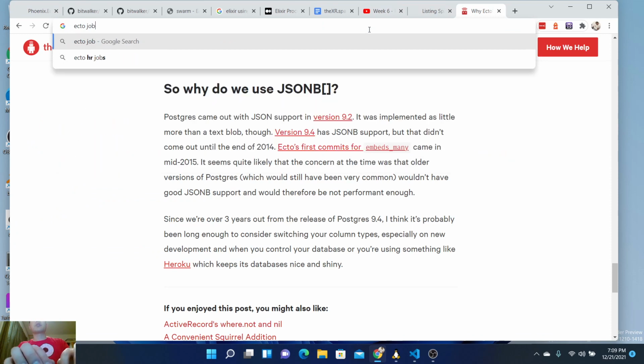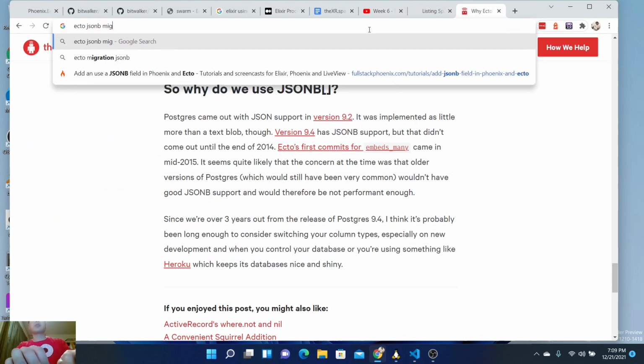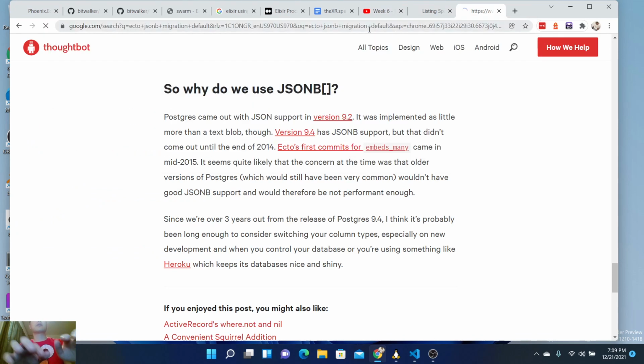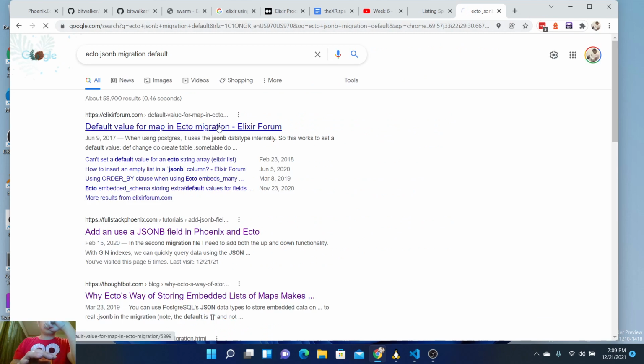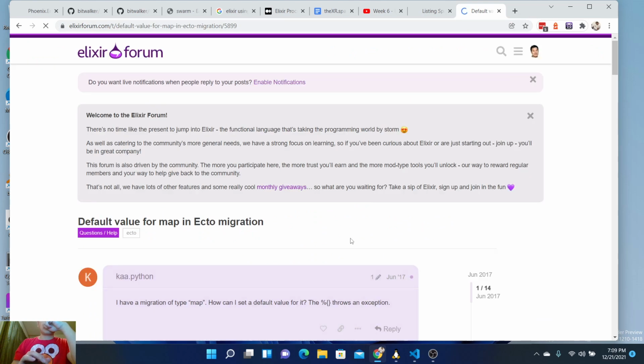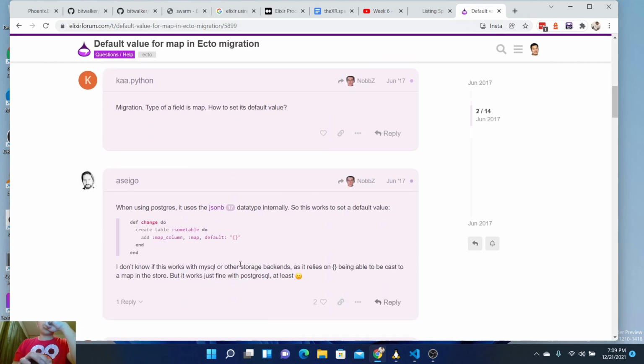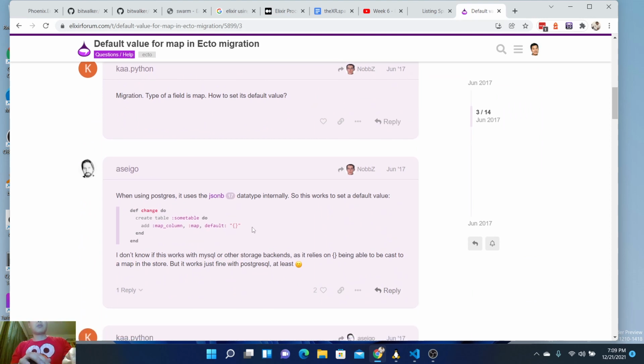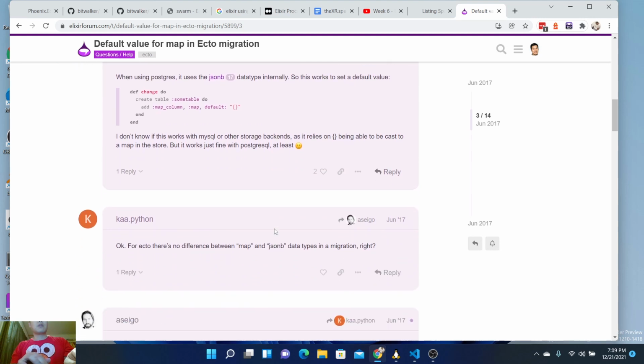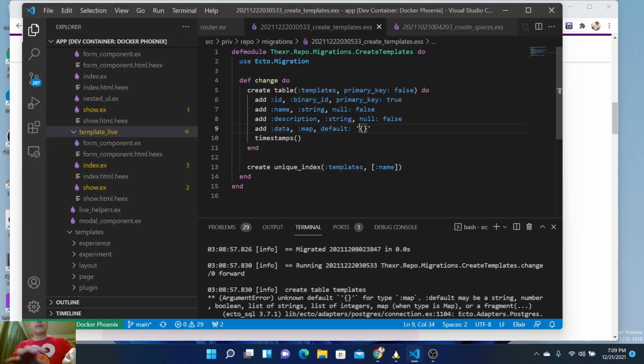Ecto JSONB migration default. Is that what I did? Oh, double quote.